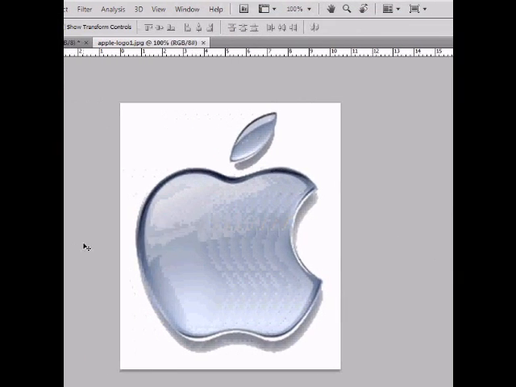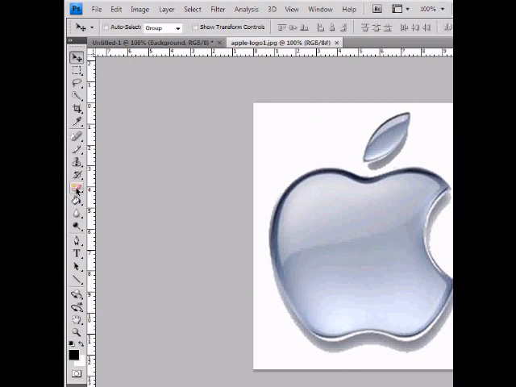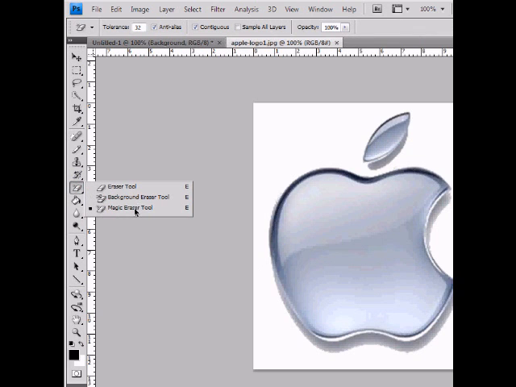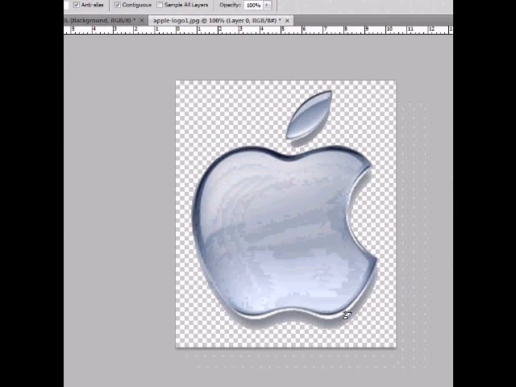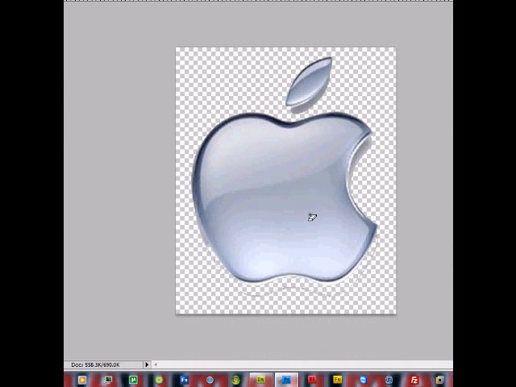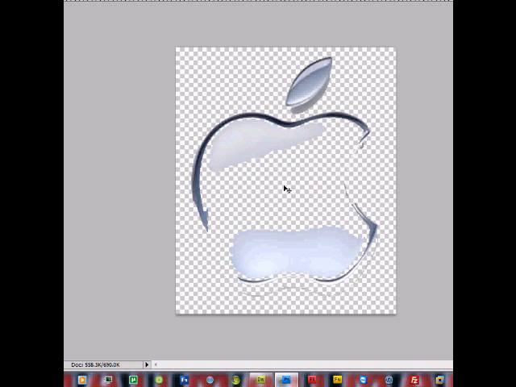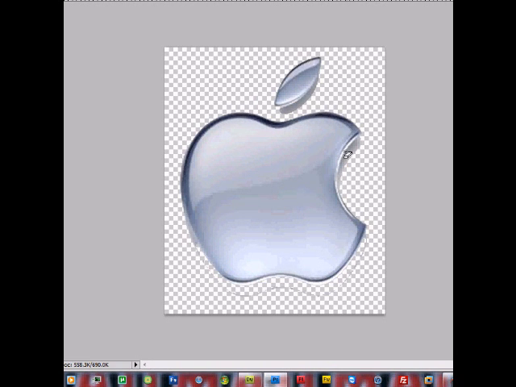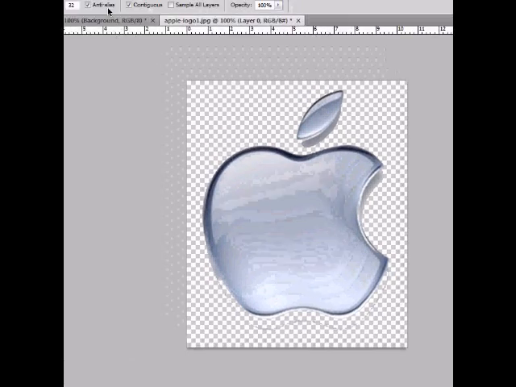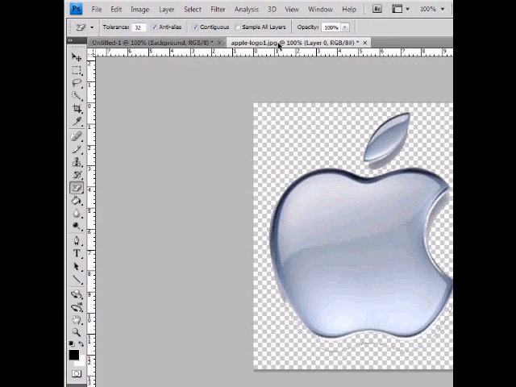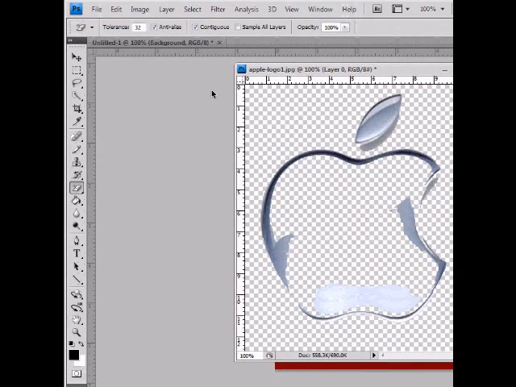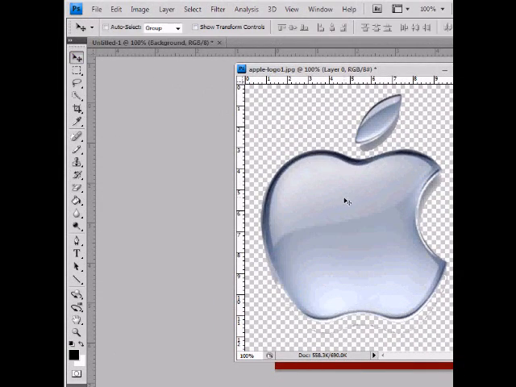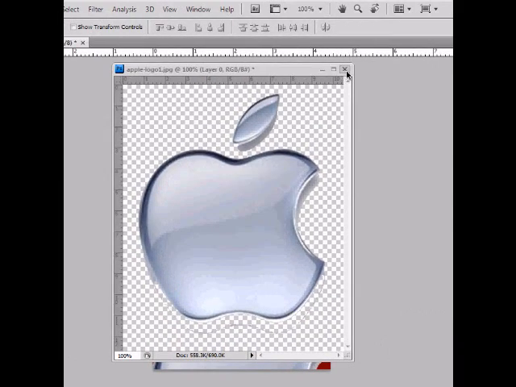And then what we're going to do is delete the background. So, click on this rubber tool, and then click on magic eraser tool. Then click on the background, and as you can see, it's gotten rid of it. And then click there. Now click on the tab and drag it down, and drag it onto here. Sorry, forgot to click on here. Now drag it down.